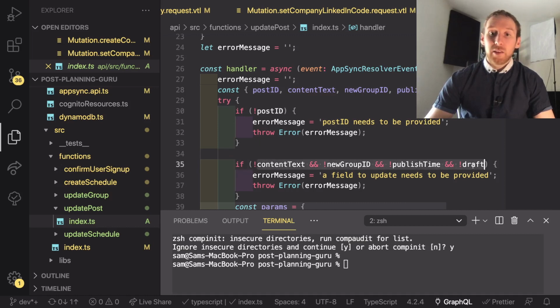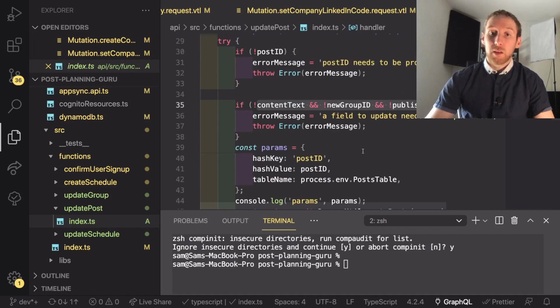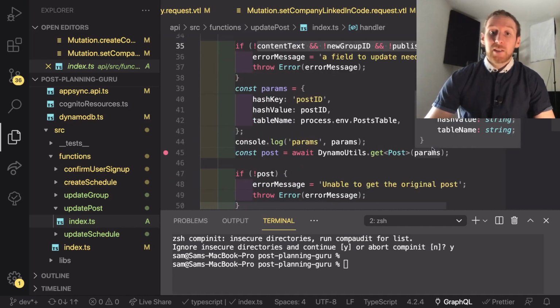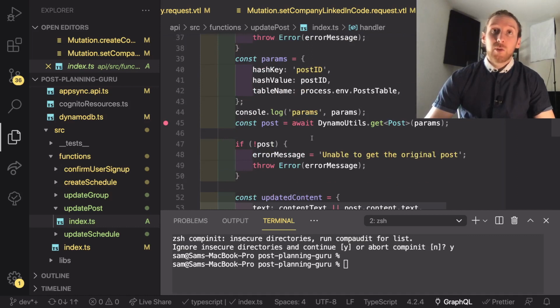And I've also said that if they haven't given us any text, a new group, a new publish time, or change the status of draft, then throw an error message, because we don't want to have to run any logic if they've not passed us any of the optional parameters. The next thing to do is actually get the original post. So in this case, we're going to be querying on process.post table. We're querying the post ID with the post ID that's been passed in.